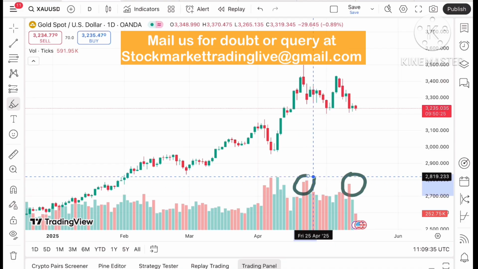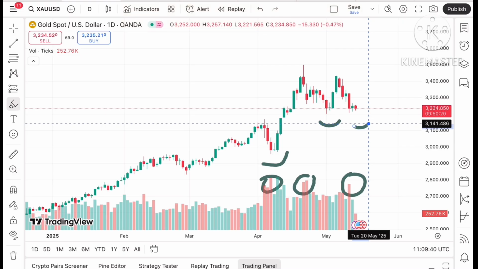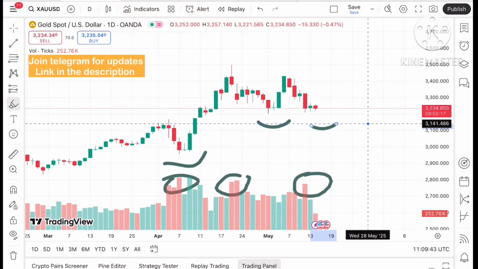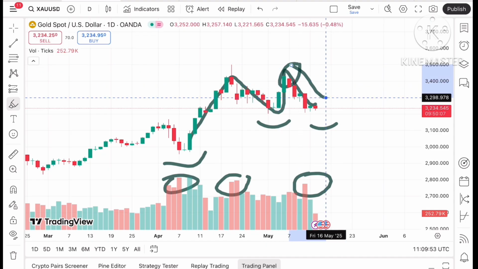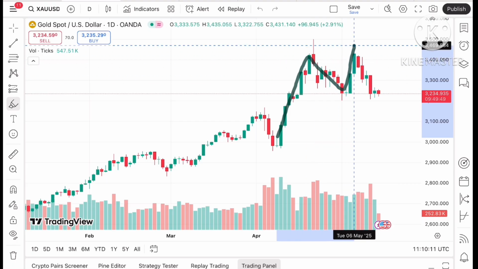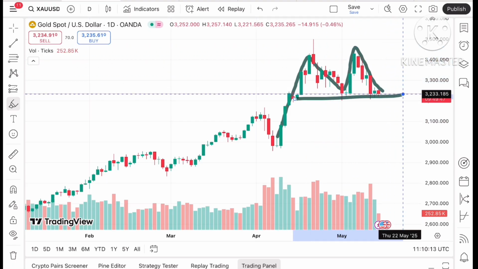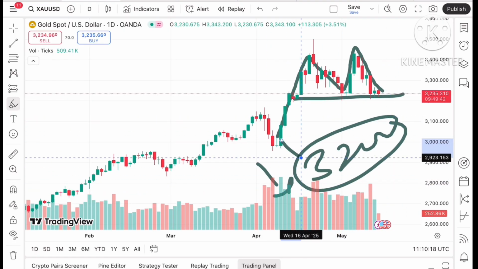Okay, and we have seen similar volumes, after which a swing has formed if you look at these trends. But the main thing you have to understand is that as soon as the tariff was imposed, we had the China movement, so we can see the price, after making this particular high, is continuously moving downside. There will be a talk between Trump and China. There is a probability that we can see gold move further low. Because if you look at this, it has already been tested twice, so chances are very high that if the price breaks this particular level of 3200, there is a probability of further downfall.